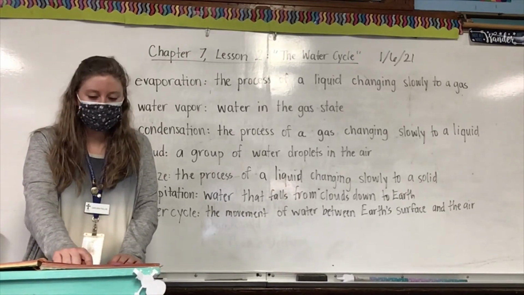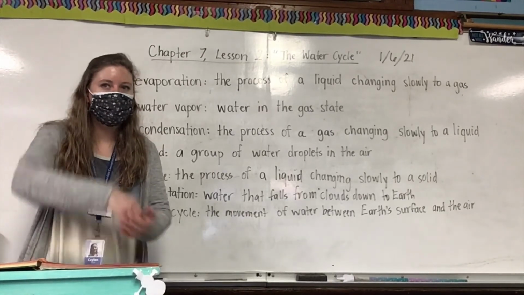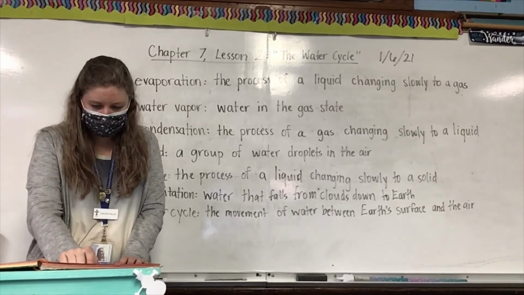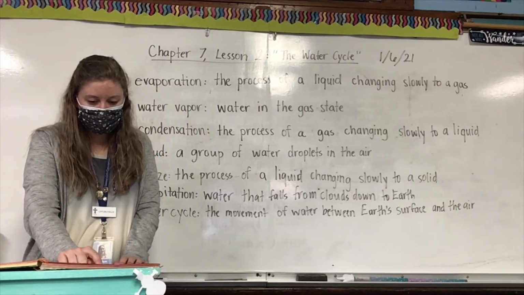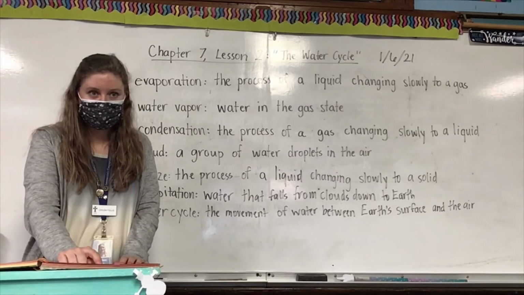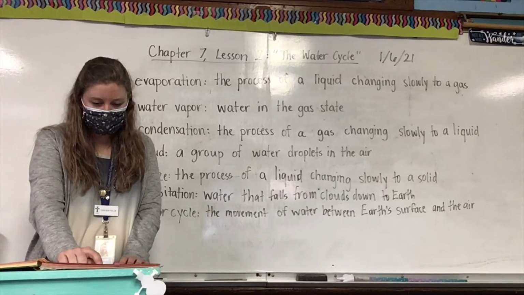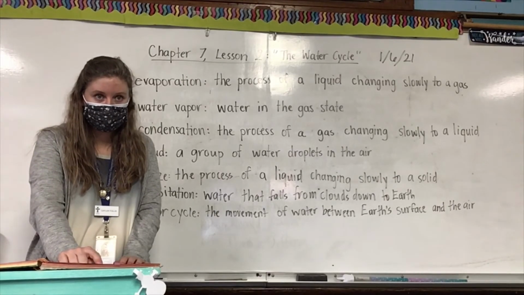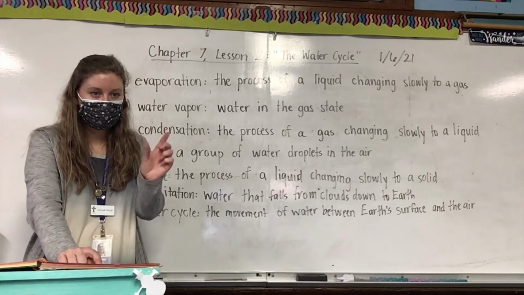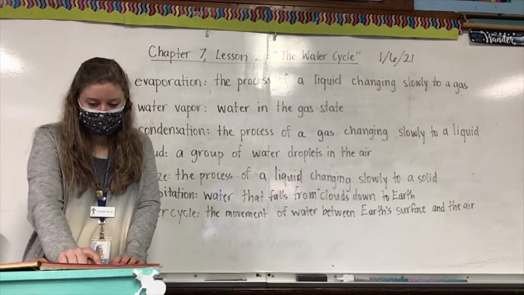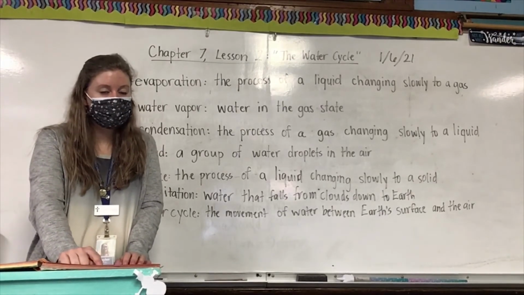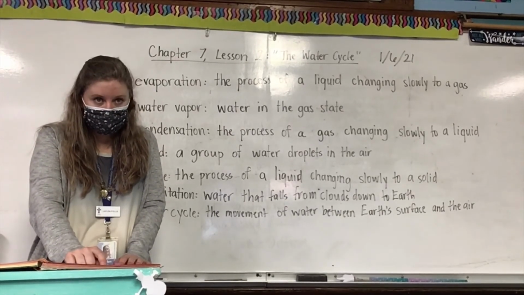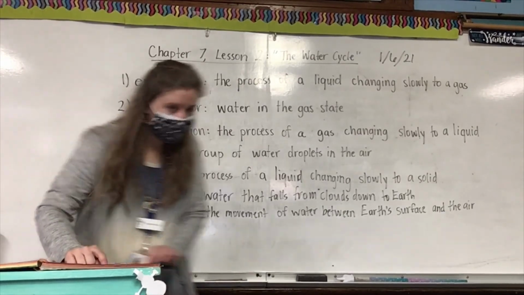So the water cycle is just how that water moves between Earth's surface and the air. Evaporation. Chunk it. Don't just stare at the word and expect it to come to you. Take each syllable, read each syllable separately, then put them together into a new word. And remember those phonics rules, like what does TION always say at the end of the word?